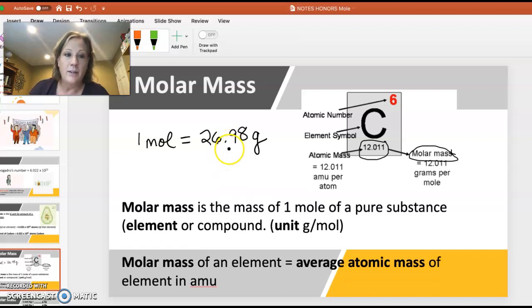And at school, I do have mole samples to show you. I'll show it to you during the Zoom time, but they're amounts that we can see and hand to each other because there are so many particles in them. The molar mass is measured in AMUs. The average atomic mass is in AMUs, but when we use molar mass, it's that many grams now. So this would be grams in 1 mole.